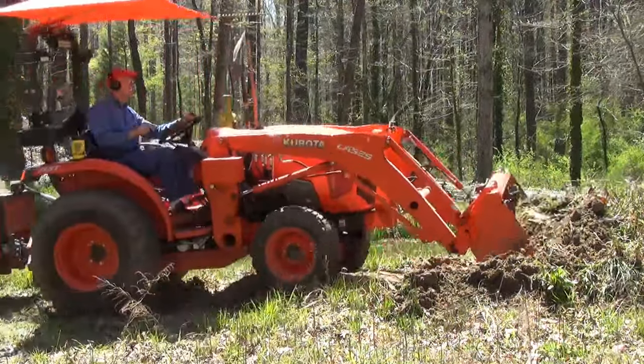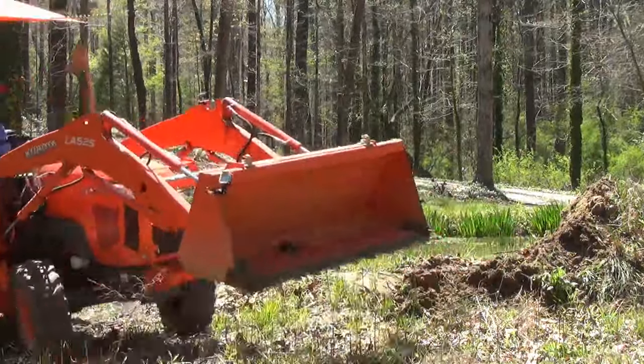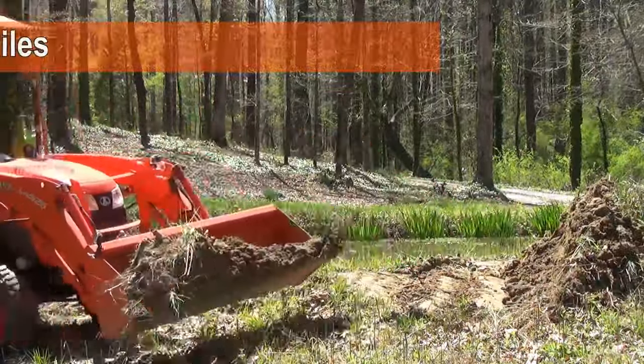At last, I can finally dig very effectively with my loader. So the Piranha Tooth Bar passes the test with flying colors.